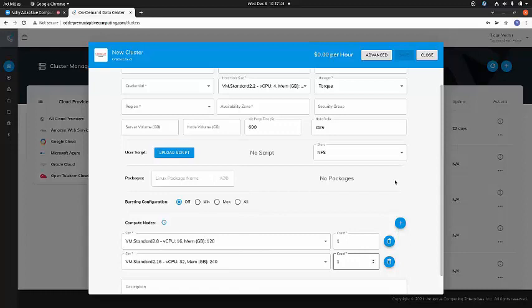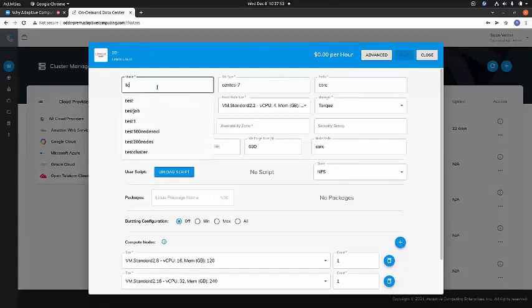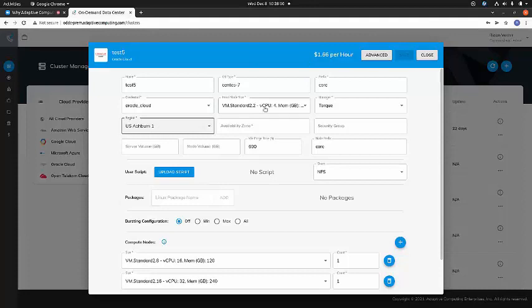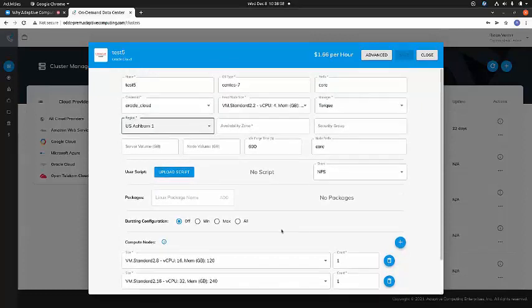So just to show you something else, you'll notice a little thing at the top where it gives a dollar value per hour. So if I give it a name, and I give it a credential, and I choose a region, you'll notice that start changing. It's based on my head node and my different compute nodes. It's not exact, we know some people have some discounts and so forth. So that just gives you an idea of what you will potentially be paying. And remember, this is before you actually deploy your cluster.